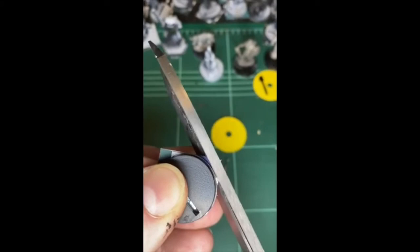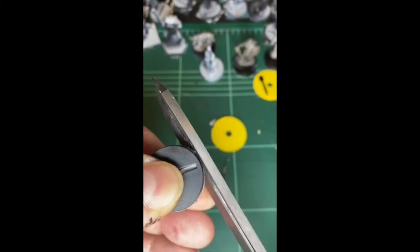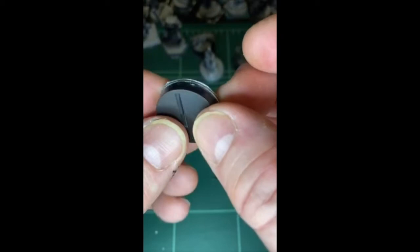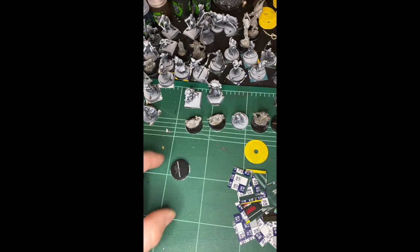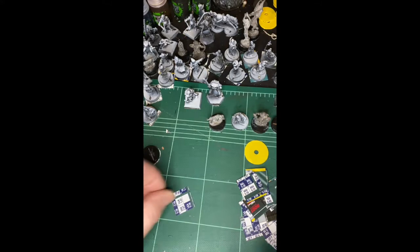Now, this does a couple of things. Number one, I dislike it when my minis fall over — that's the main reason I use a washer. I've been gluing washers to the bottom of my minis for a while. But when Professor Dungeon Master started using colored discs to show conditions — like who's carrying a light source, or whether you're down to half hit points in combat — I really thought about the utility of having to pick up both pieces together. So there you've got your base, magnet, washer.